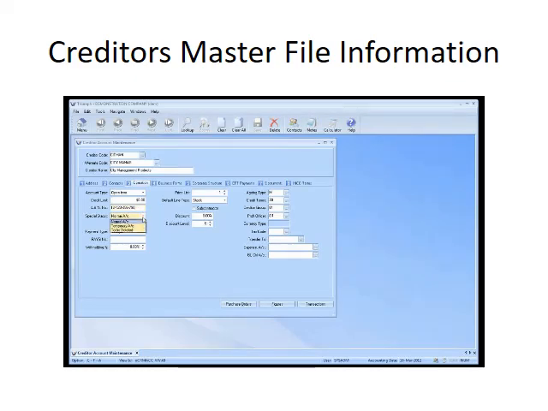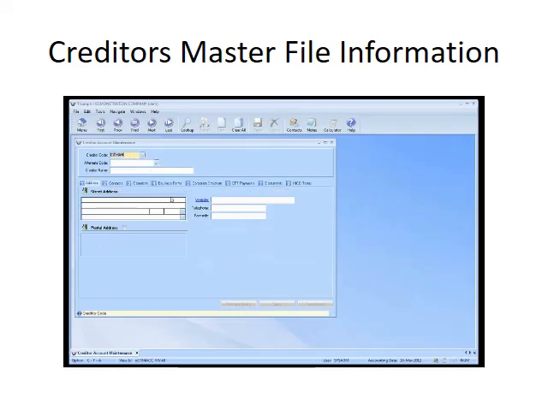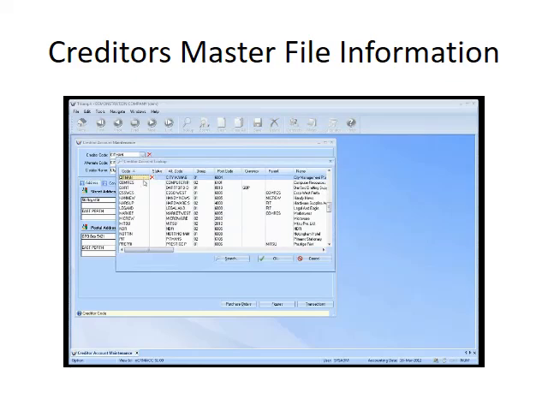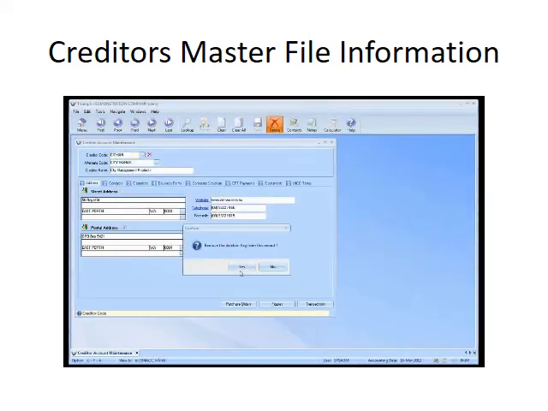We then have the ability to have normal accounts, and most people are normal, but the other 2 are fairly easy on the claim. The first one is to be deleted, so it's been flagged for deletion. Flagging for deletion can either be done by flicking it into here, or you just come up to the top here and click the delete button. We'll just do that for a moment. It'll come up and say, I want to flag this person for deletion. If I do that, you'll see it now puts a little red cross on there, and I'll see a red cross when I do an inquiry that this person is flagged. If I click on that there again, I can unflag them.